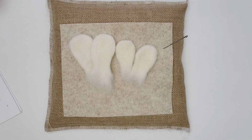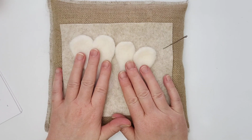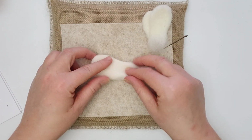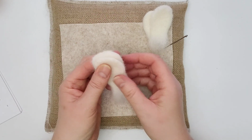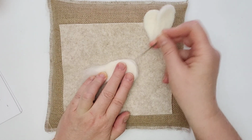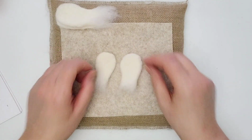Hi, and here we are back again. So you should now have in front of you two sets of wings, one slightly larger set and one slightly smaller set. Now, just a quick tip here before we attach them. If you lay your wings on top of each other and you find that one is slightly bigger than the other, put the bigger one on the bottom, and you can actually use the top one as a guide just to slightly reduce the size of the bigger one. That's a really good tip.